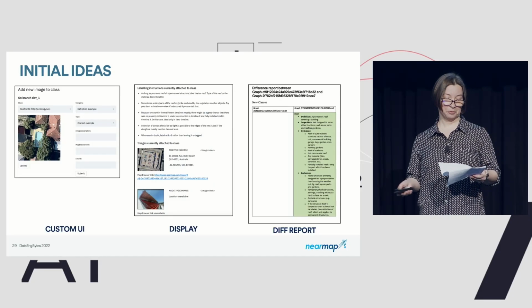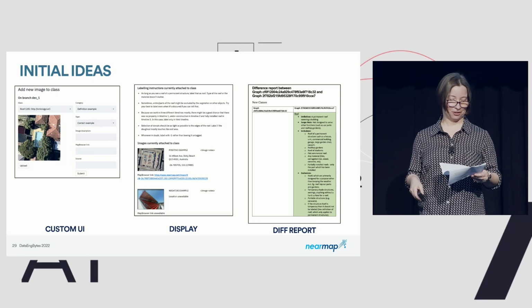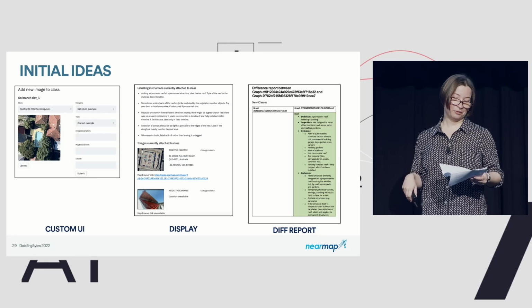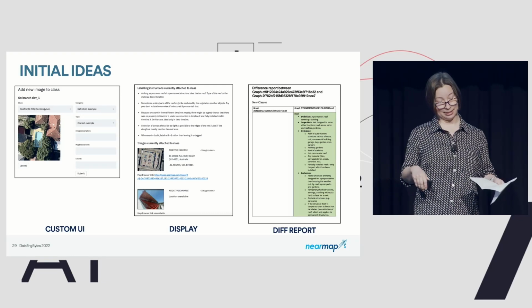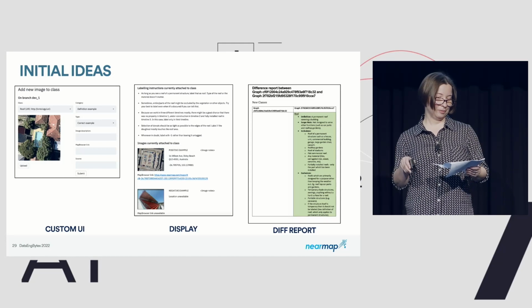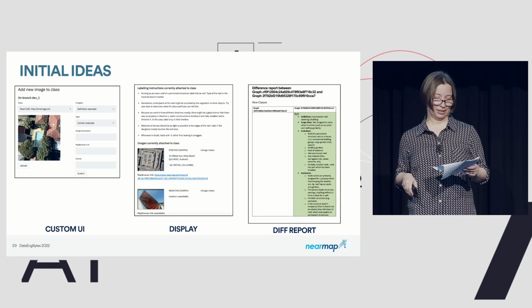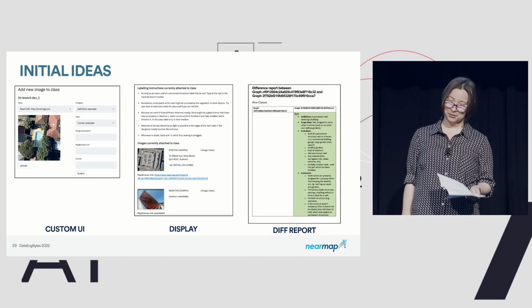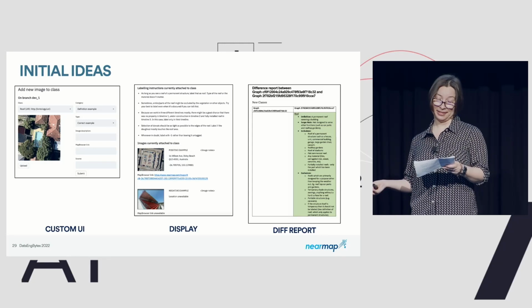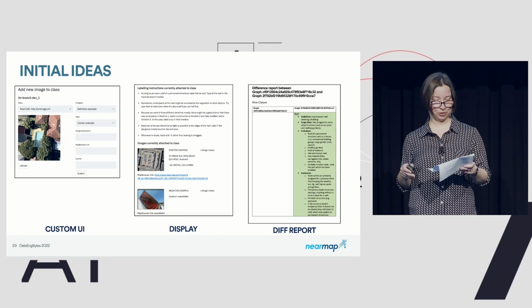So our initial ideas, we also considered that didn't work, unfortunately. We were going to create this UI in the first screenshot that you see that would let us upload images to the ontology system. The images themselves would go to S3, while the links would be stored in a database. And then, to make sure we weren't uploading the same images twice, we'd have to be able to see the images currently associated with the class. So we need a display, like what you see in this center screenshot. And then for reviews, we'd need to generate a diff of the images added and removed based on what's in the database. We actually planned the diff report to be for the class details as well, which you can see in the third screen capture.